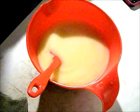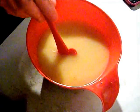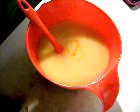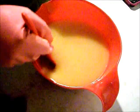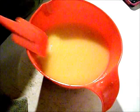The color I'm going to use is a yellow, like a golden yellowish color. So I'm going to add a little bit more of that one, and then a little bit more of that one. It's an orange yellow and a yellow blend to make a golden yellowish color. It doesn't need too much coloring because the olive oil and the coconut oil will already make it more of a yellow soap.